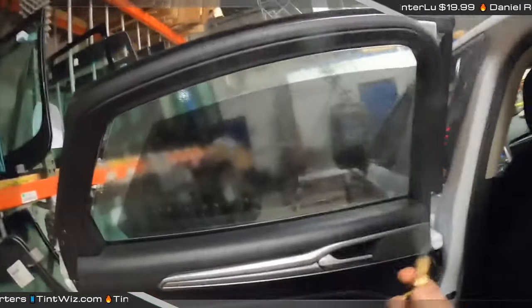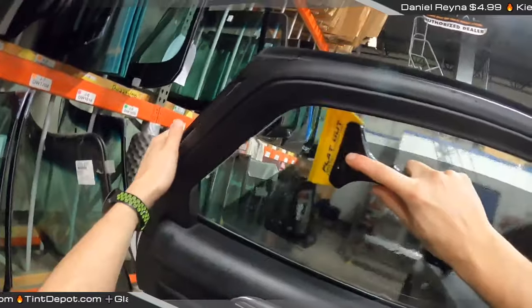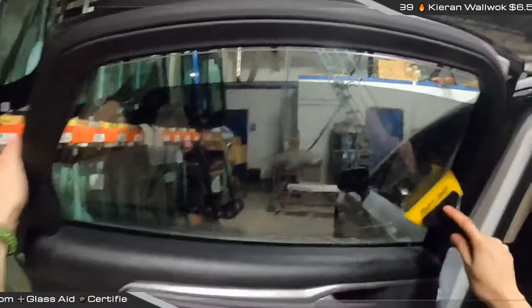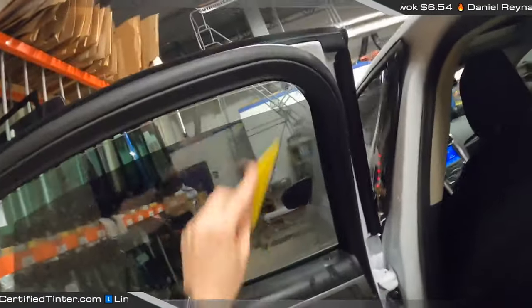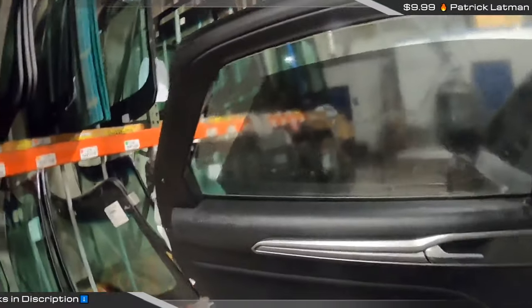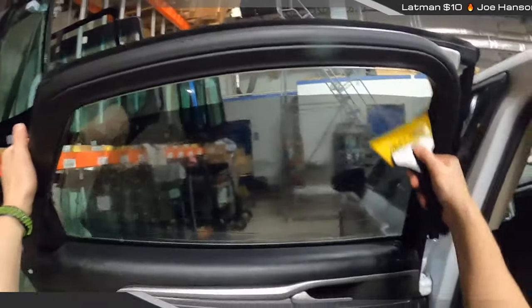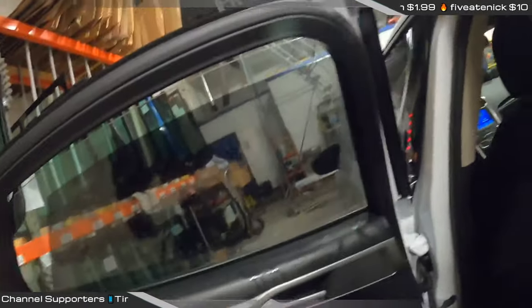Marius Decker says he's been using Rewind Raw on the windshield and sees water spots. I don't see any water spots left over. If I didn't use it, I wouldn't see water spots, so I'm not entirely sure. I know you've been around the groups for a long time. I'm confused, because there's always that drying period, so I don't know if people are just thinking of the drying period.